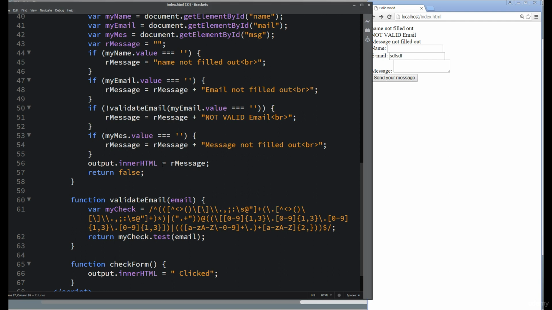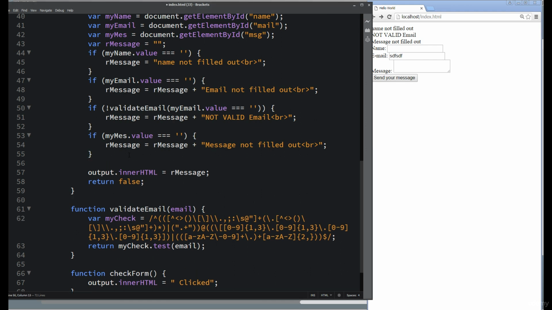One more quick piece to this puzzle, and what we want to do is we actually want to do another condition here, and we're just going to check to see if there's any contents in our message. And the way that we can do that is we can check for the length of it.